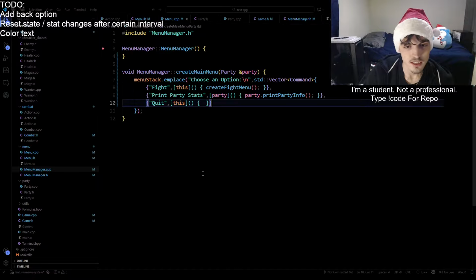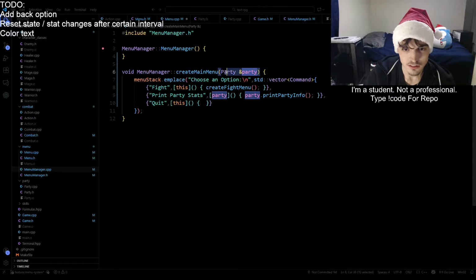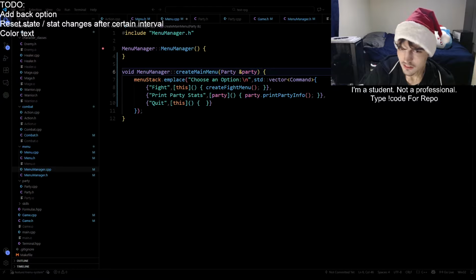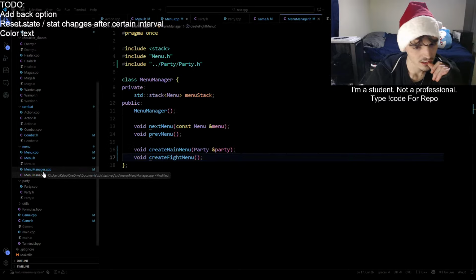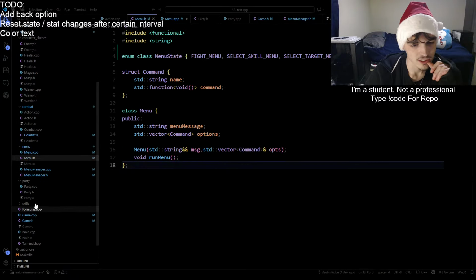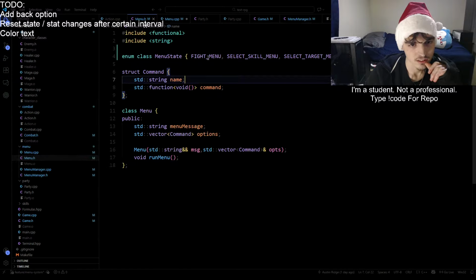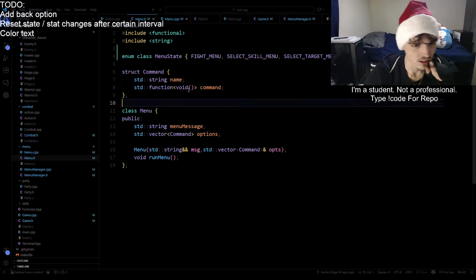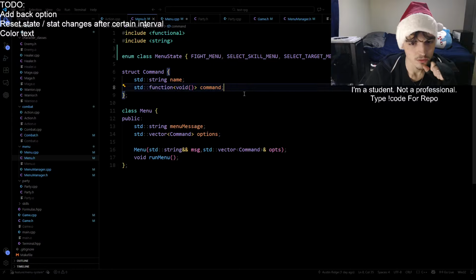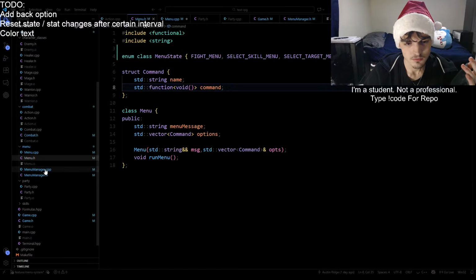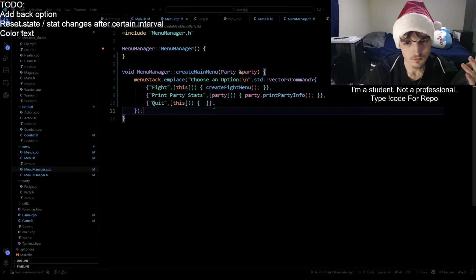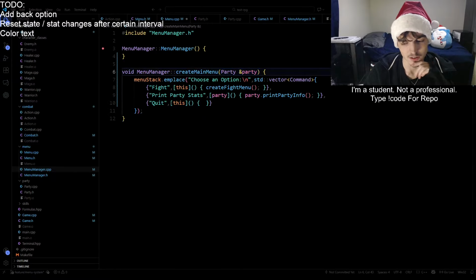What if instead we passed in the function? Can we do that? Can we pass in functions? Wait. I think so, right? You can pass in like, I don't know, what's the shit that we did that one time? Yeah, we can pass in this, can't we? Just use functional again. I think so. Maybe we could just do that. We would just pass in the two commands that would be needed in here, which, I mean, doesn't sound great, but I feel like it'd be needed.